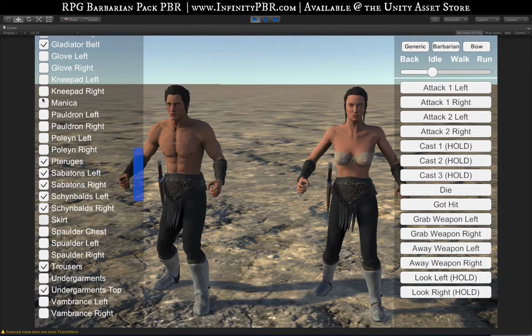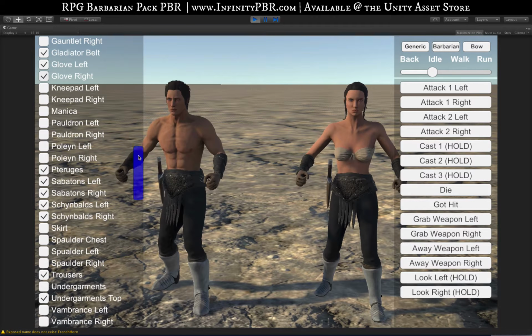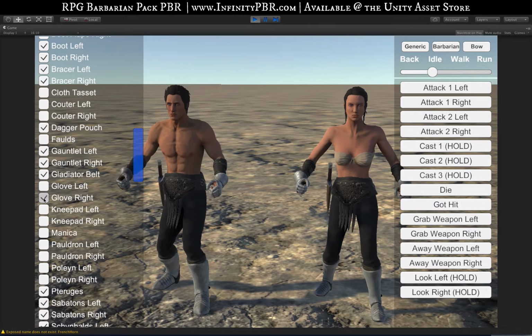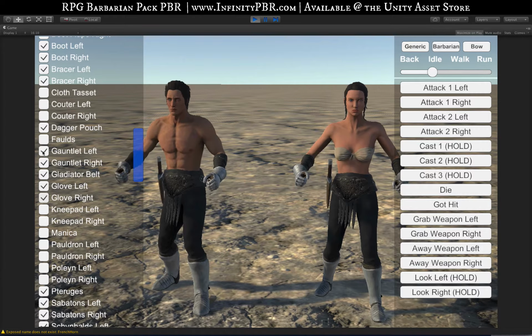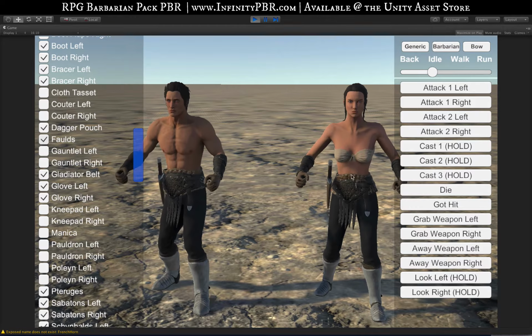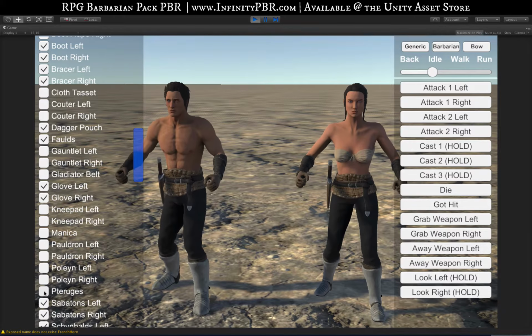We also have gloves for the left and right hands, and along with the gloves we have an add-on on top for the gauntlets. Now you'd probably want to use the gloves with the gauntlets because otherwise you've got the bare skin under there, so they go together. But you can use it without the gauntlets if you want a less armored look. We've got this fauld, which is a belt thing that goes underneath the gladiator belt, and you can of course use it without the gladiator belt as well. And if you turn off the gladiator belt, you probably want to turn off the little flaps as well.